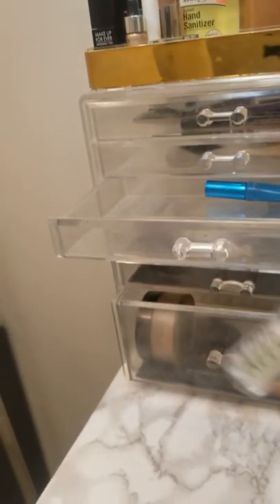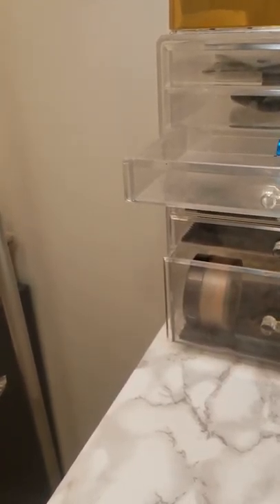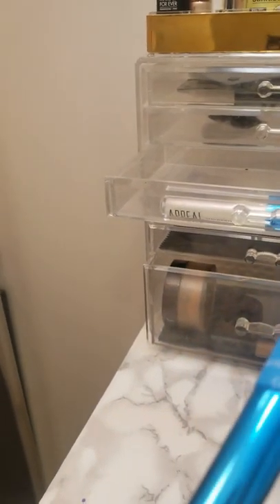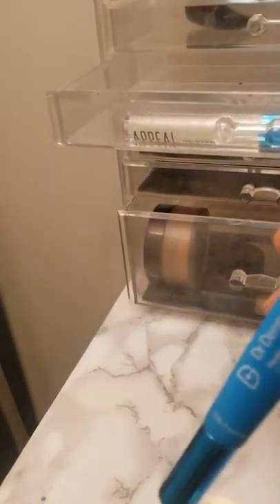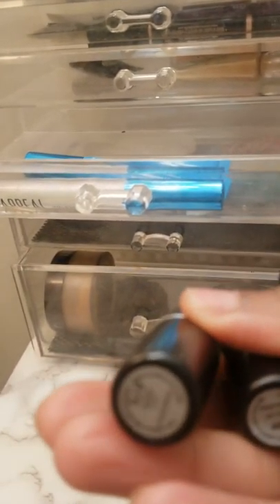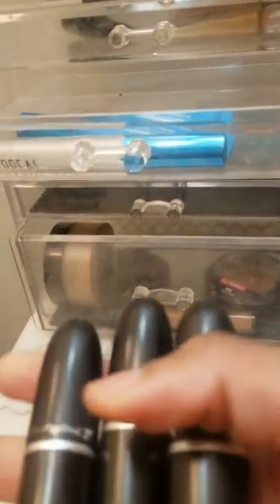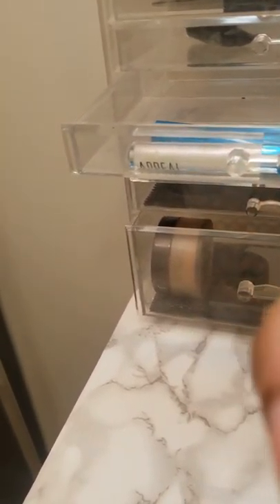This is the lip gloss I have from BoxyCharm that I haven't used yet — it's the Appeal Holographic Lip Gloss in Trendsetter. I might use that on top of something, so I'll keep it in here just in case. This is the Dr. Dennis Gross Hyaluronic Marine Collagen Lip Cushion — loving it. I use this as my primer and then go in with my lipsticks. So I'm doing Little Buddha, Shy Girl, and Star Magnolia — all three are cream sheen finishes from MAC.